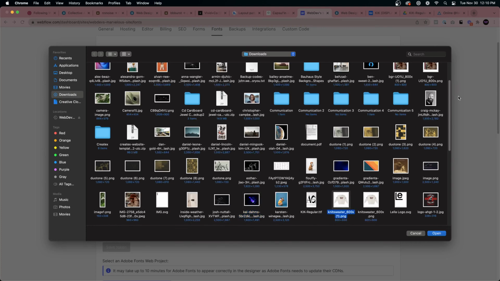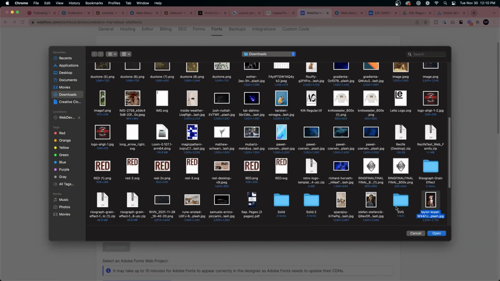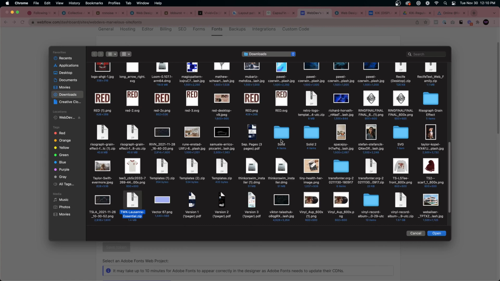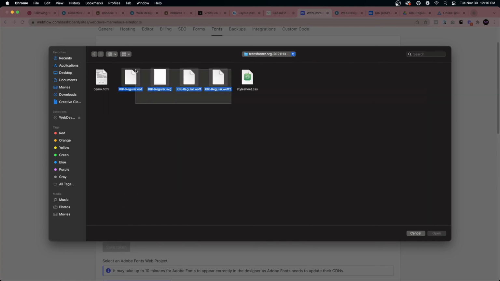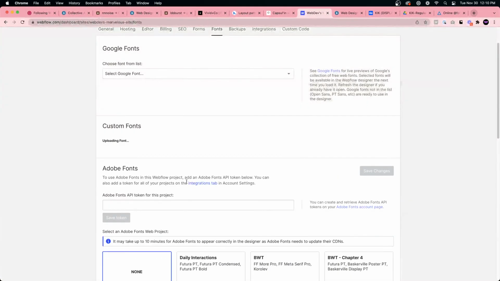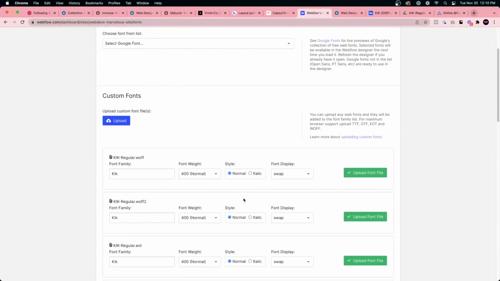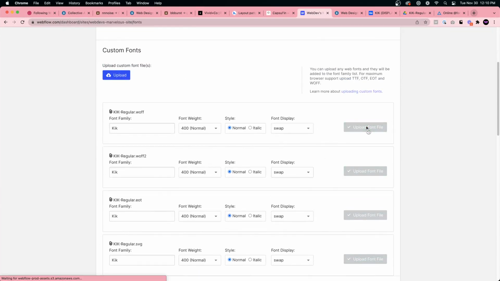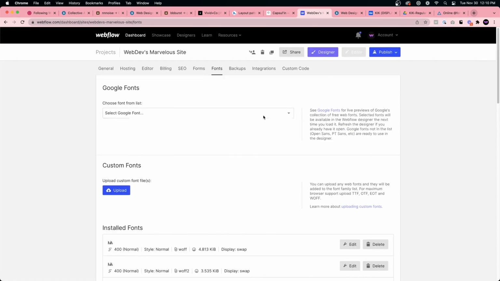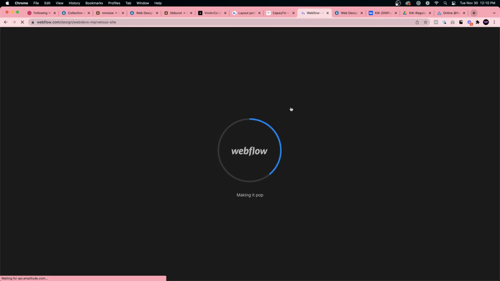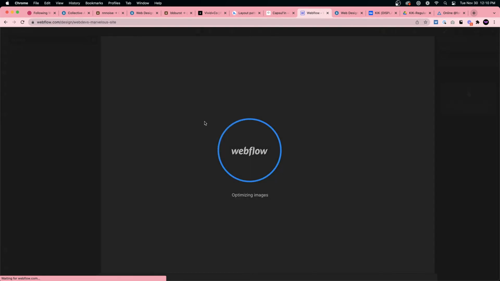So let's see, what is the folder called? Transfonter. Okay. Here we go. All right, so I want to add these four. I'll open, and perfect. So we'll just add the font file. There's only one because it's kind of like a heading font, but we can have some fun with it.